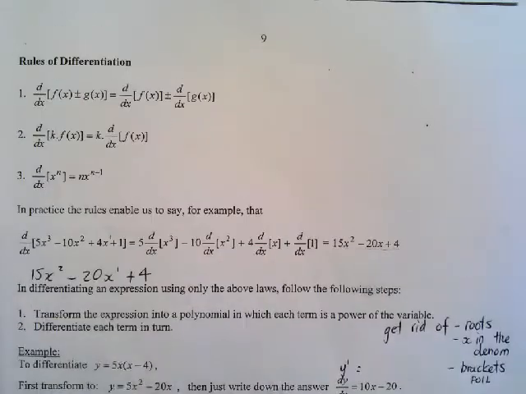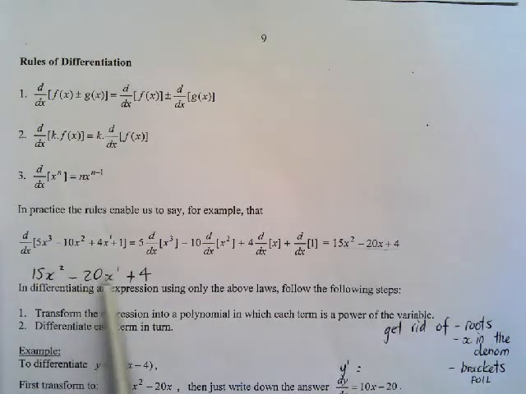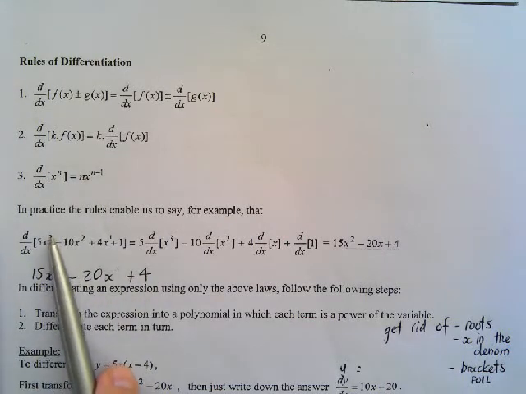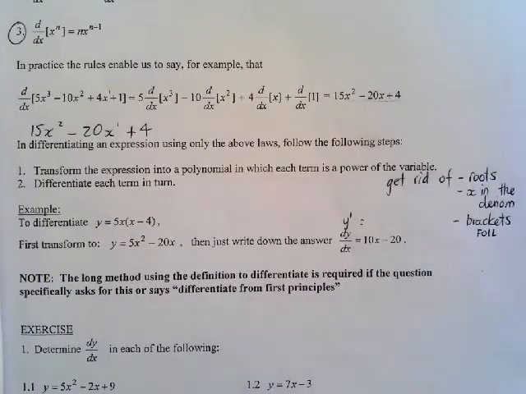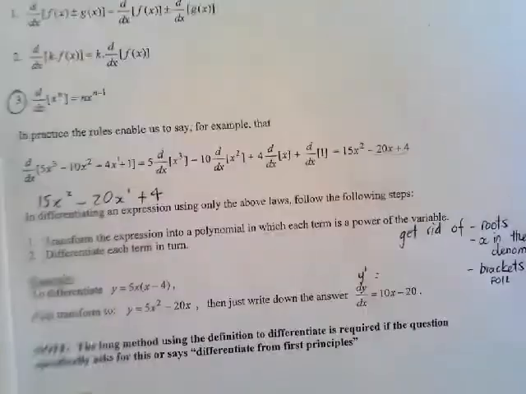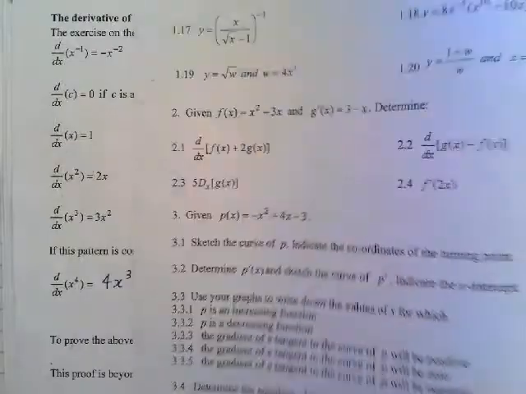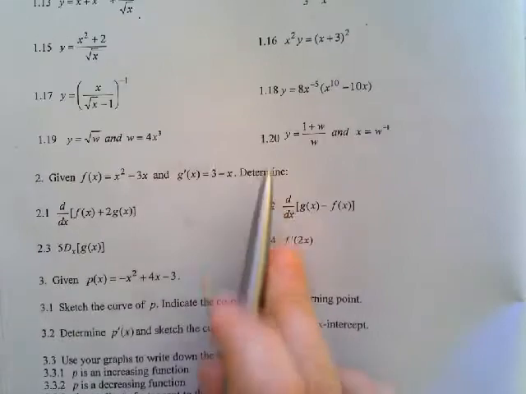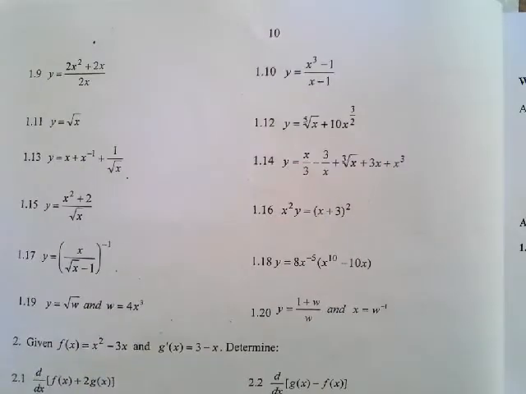Okay, so I hope that these rules, as well as this very important shortcut, where you just times by the front and you reduce it by 1, in other words, this formula there, is going to assist you going forward. The next exercise you've got to do is work through this exercise here that goes from 1.1 all the way, I think it goes over to 1.20. Okay, so make it a polynomial and then apply the shortcut method. Good luck, gents.